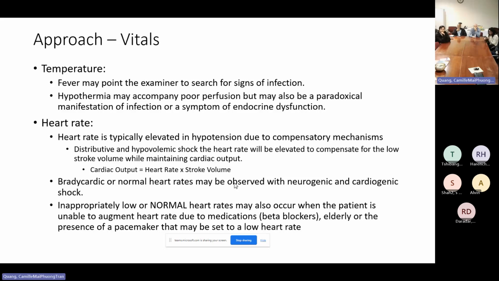And then what about patients with normal heart rates? The ACS document that you guys got mentioned inappropriately low heart rate for the patient presenting with shock. But I would also like to comment on the normal heart rate patient presenting with shock. Patients on beta blockers will block your response. And elderly patients also don't really get that tachycardia. You can have somebody who's super sick, super septic, and have a pretty normal heart rate, so you can't rule that out. Your young, healthy people are the ones that get really tachycardic because they have that reserve.